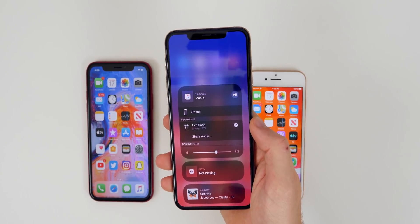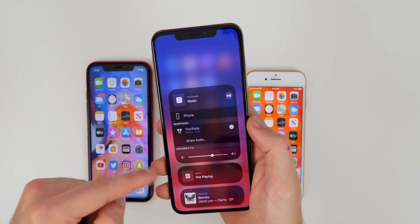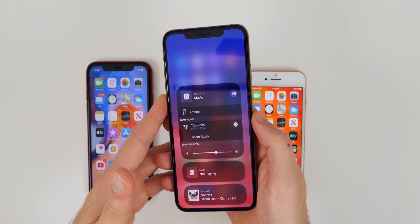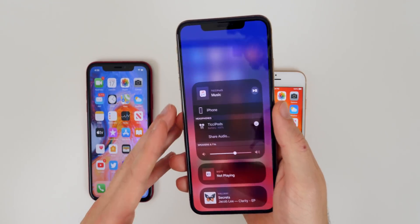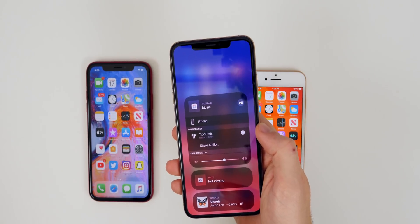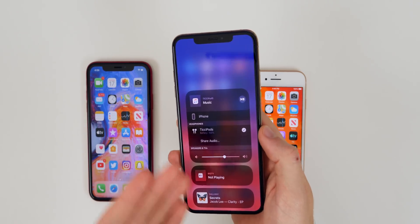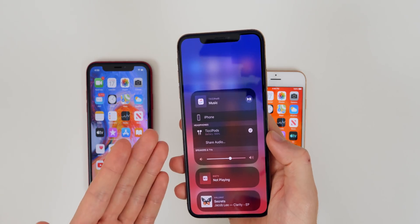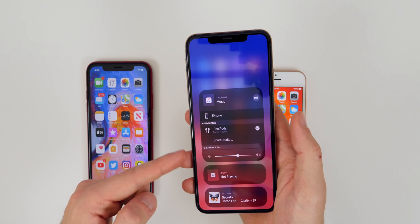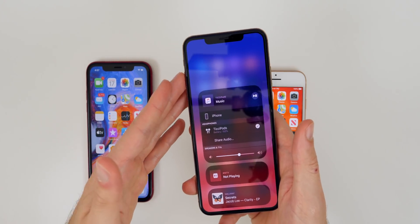The next one also has to do with AirPods, and that is AirPods Audio Sharing. Some beta testers were actually able to get this to work and show the whole UI — you can see it says 'Share Audio' — but I was not able to get this to work on any of my devices even though I tried on every single one. This was a major feature shown at WWDC 2019. It allows you to share audio from your device to another set of AirPods or Powerbeats nearby by simply moving your phones close together and tapping the prompt that shows up.